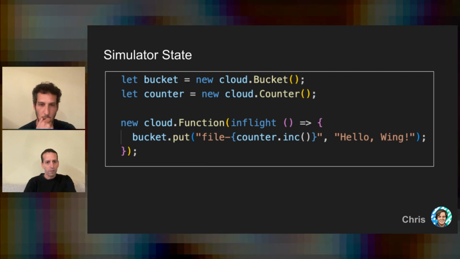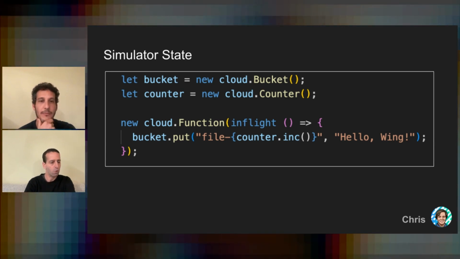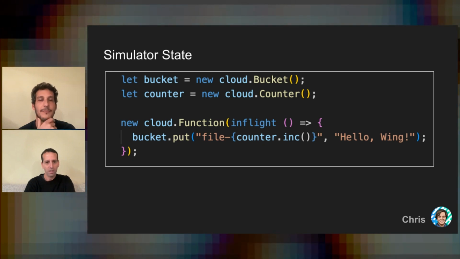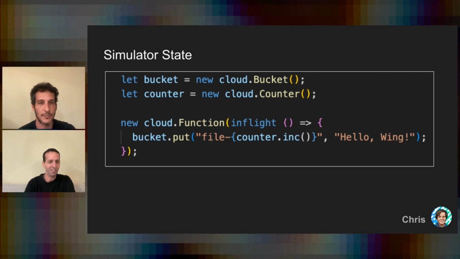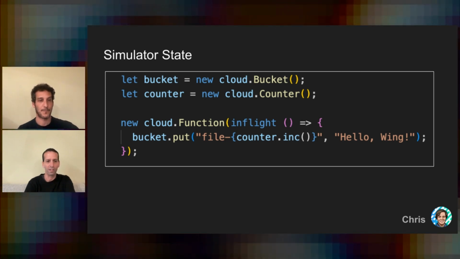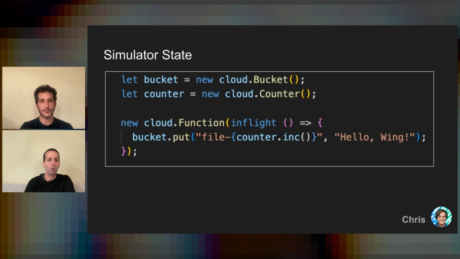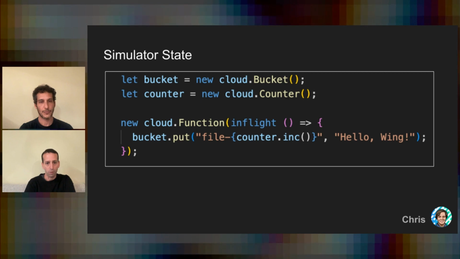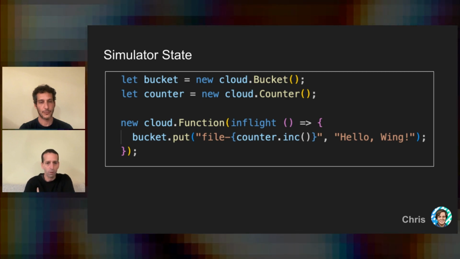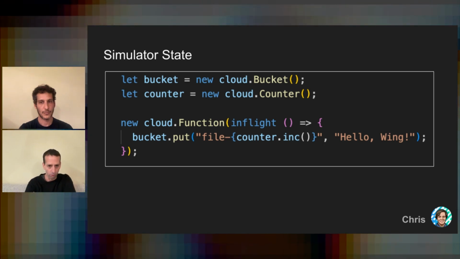So the first change is about state for the simulator. Before we look at the example here, let's get a short recap of what the simulator is. In Wing, we have what we call guarantee to work, which is essentially if it works on your machine, it will work on the cloud. The way we implement that is by providing a component called the simulator. Essentially, the simulator simulates the cloud and its behavior, so you can run into odd behaviors that you didn't think would happen when you wrote the code as early as possible when you're testing locally.